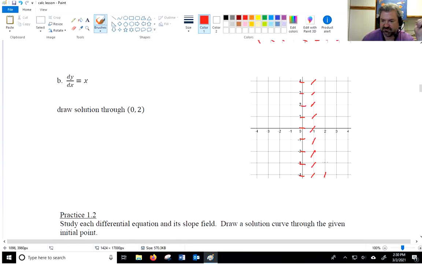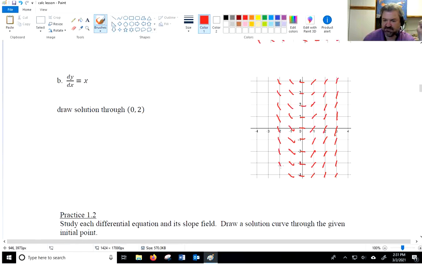And then we're going to get steeper as we move this way. And steeper still. Back here I have a slope of -1. And this would not be a difficult differential equation to solve. In fact, we could easily just integrate both sides. And you can see that the solution to this is x squared plus some value c.